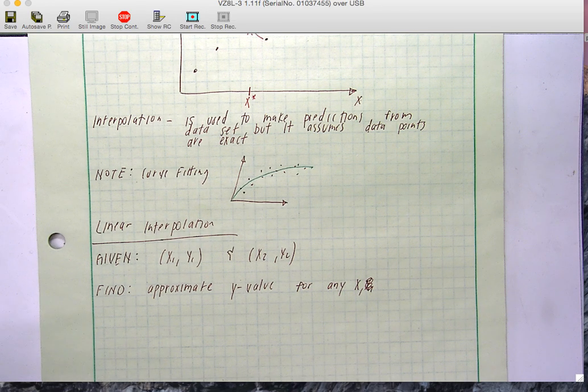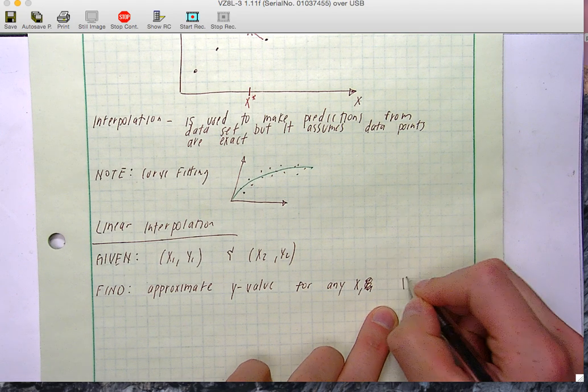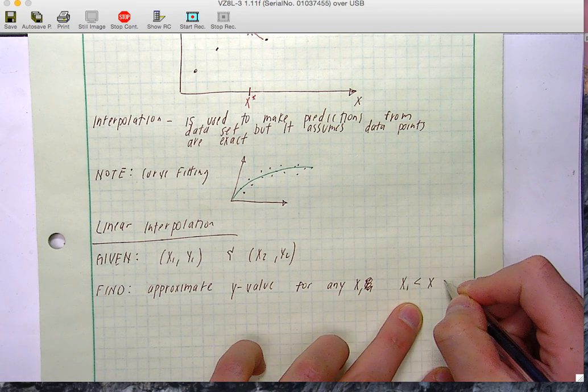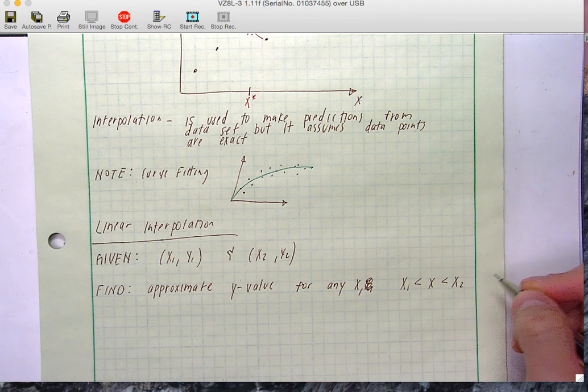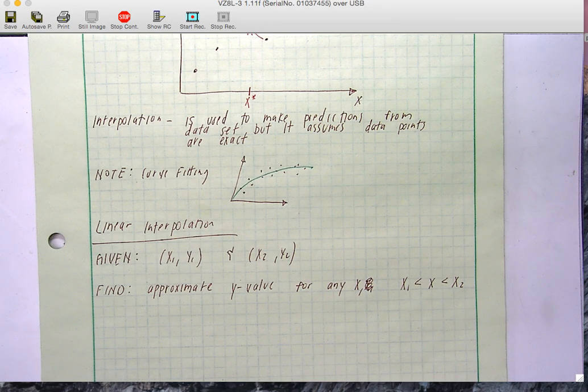You have the x star, which is what it's usually called, the interpolated x value that you're looking for, and then you have your y star. Those are all inputs and outputs even to the intrinsic function, and you have to have those sorted out in order to be able to even use the intrinsic function properly. And here I'm talking about just 1 point, so 1 x star value that's between any x1 and x2.